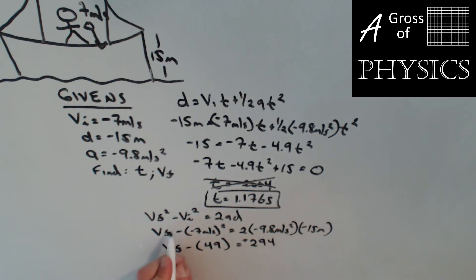I need to add the 49 to the 294, so I'm going to say plus 49. So 294 plus 49, I'm going to get 343 and then take the square root of that. The square root yields 18.52. So my final velocity should be the negative root of that, negative 18.52 meters per second. And that's how fast it will hit the water.